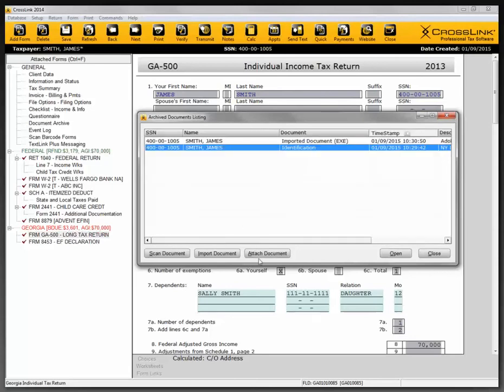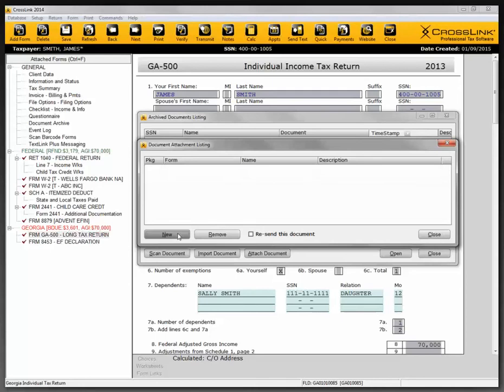We also, in here, have attached documents. This is something that gets questions a lot. How this works, this will allow you to send documents to the IRS with the return. You'll import that scan, or you'll scan it with our integrated scanner, and you'll highlight that. You'll click Attach Document.